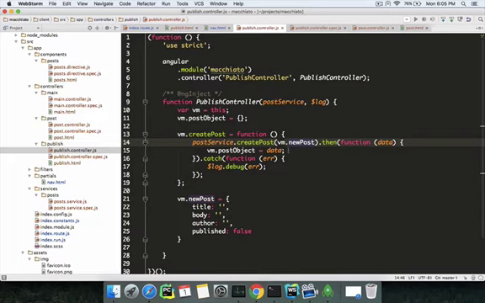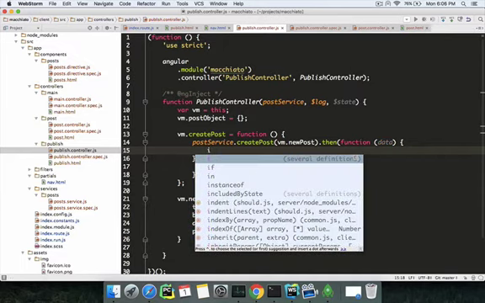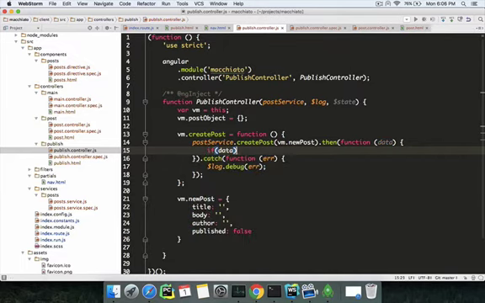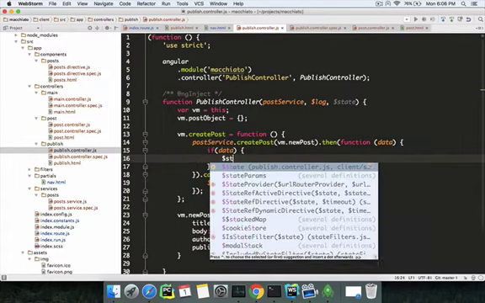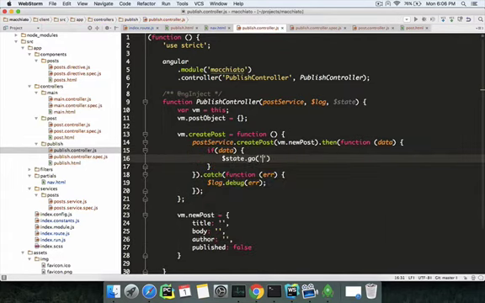And if the post is created successfully, then I want the $state again, and if data, I want us to redirect it with $state.go to home for now. You can change it up according to your needs.